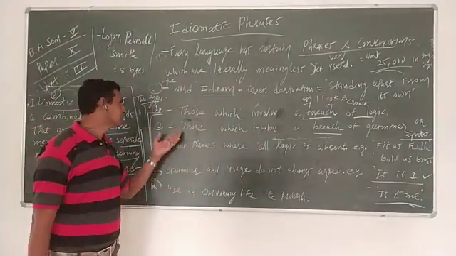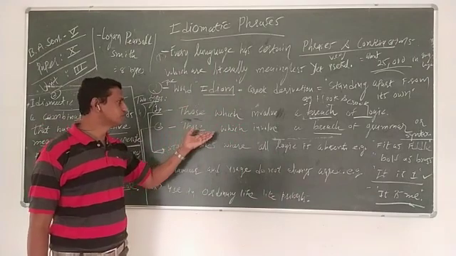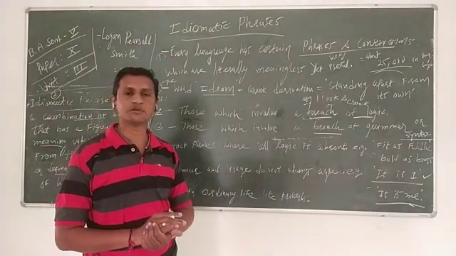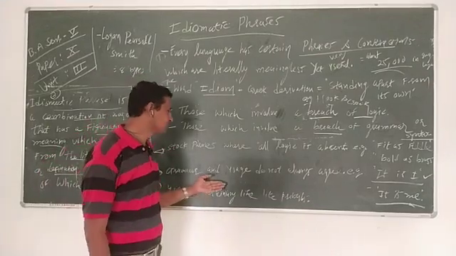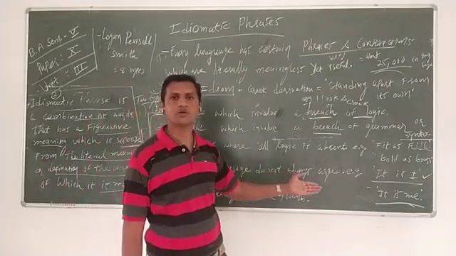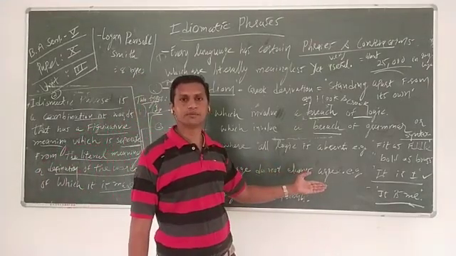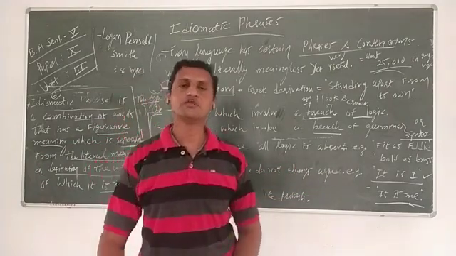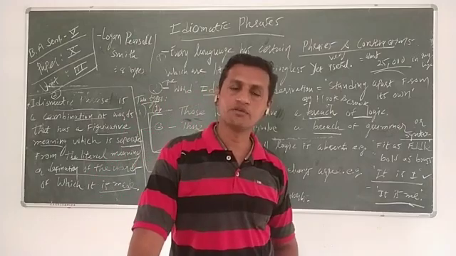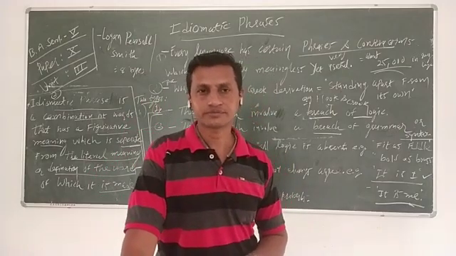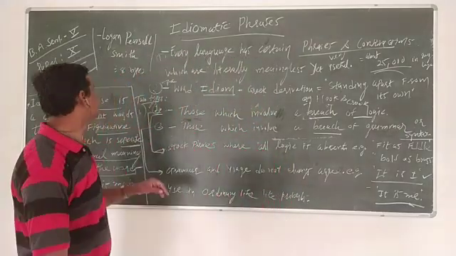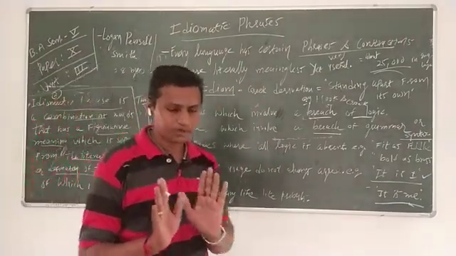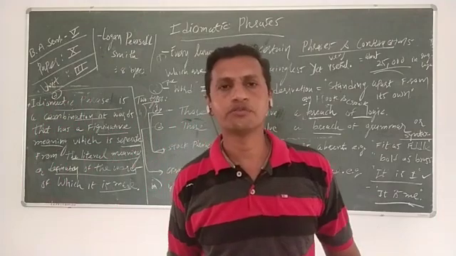Second, the idiomatic phrases which involve a breach of grammar or syntax, because grammar and syntax do not always agree. An example: it is I is grammatically right, but we always use it is me. Here we can write down a slogan. These give a perfect understanding of idiomatic phrase.